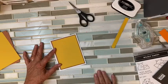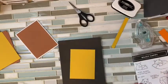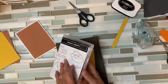Looks super cool. All right, now because of my bumpy table, I'm gonna use this. And I'm gonna pick one of these guys. I'm gonna go with the mama and the baby elephant.